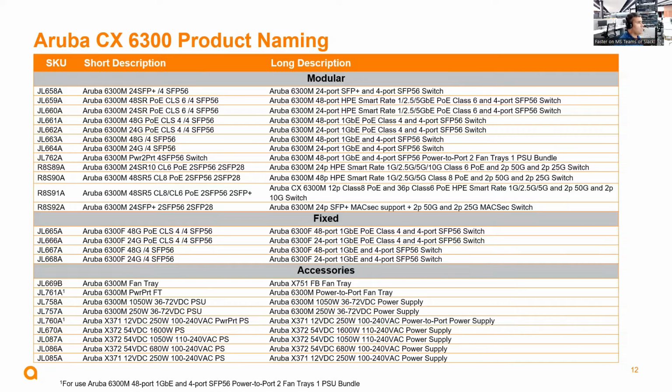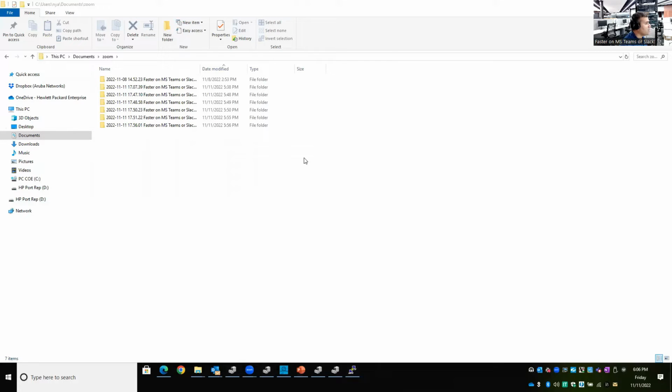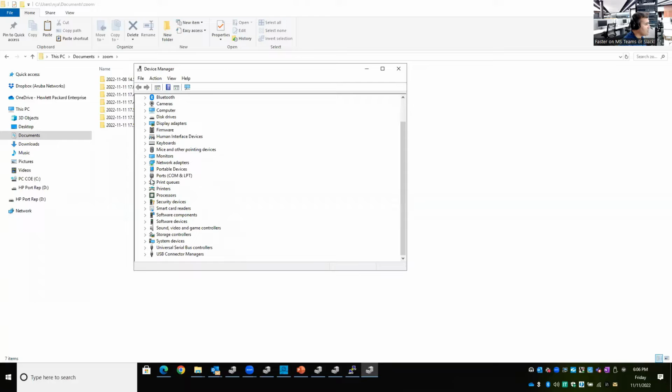Let me go back to what I'm sharing. Stop this presentation. Now let's go back to detect the port, which is there, device manager. Let me find out which port is connected to this one, which COM port has been connected on my computer, so that I can access the console of the switch.